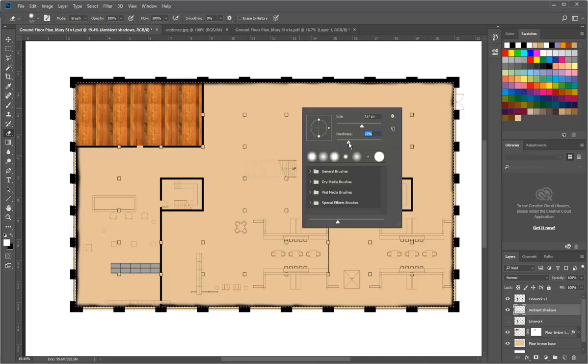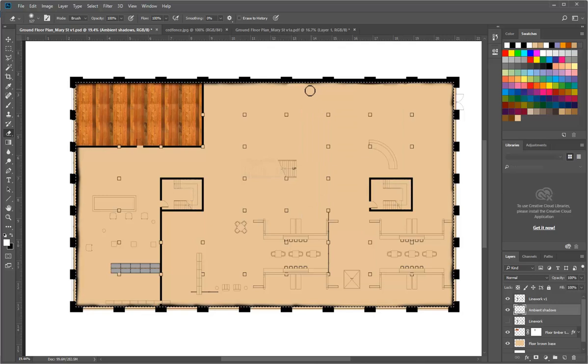My shadows are still a bit hard there, so my eraser's still a bit hard there. So just trying to get a soft edge all the way around. And you've got to spend a bit more time on it than I'm trying to do it pretty quickly. Okay, now remember, this is not the way the shadows are going to look. Right, we just paint them in black, and you'll see in a minute how that all goes together.